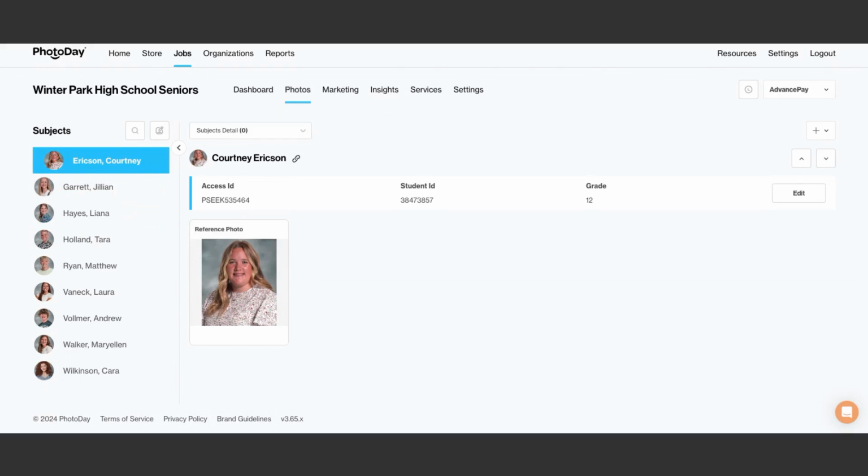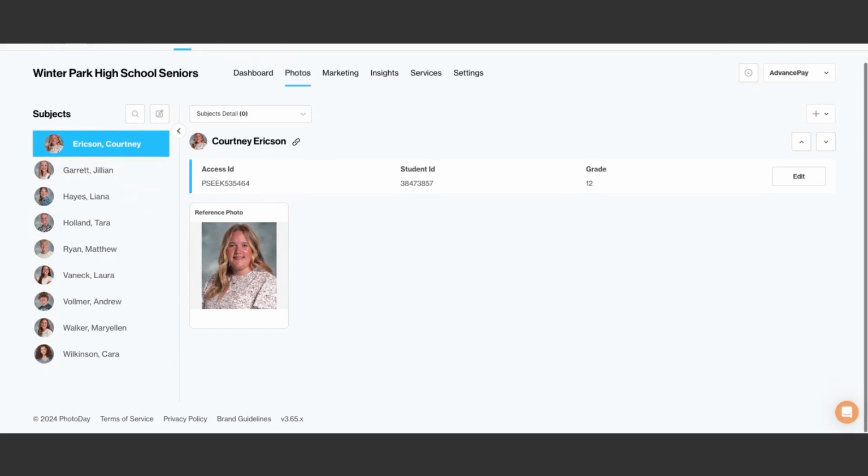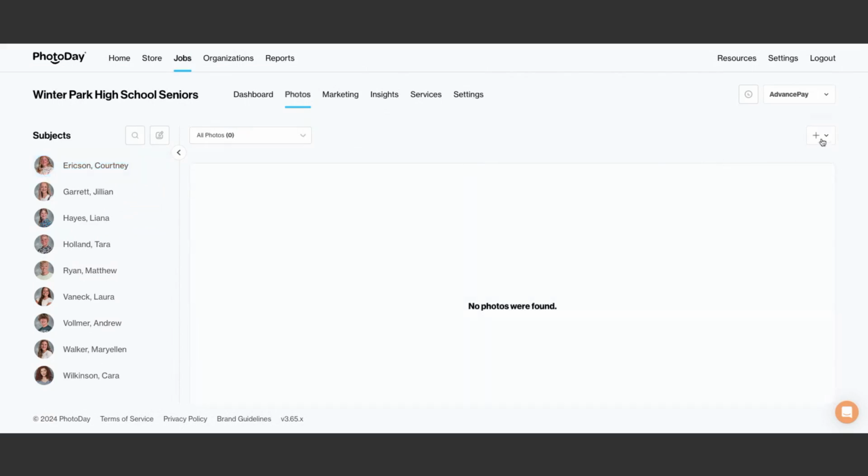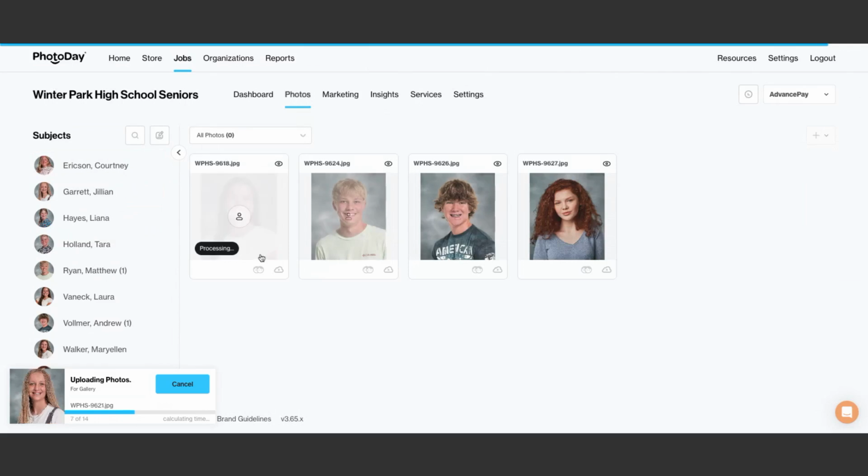So after picture day, after you have all your reference photos, and if you don't get everybody's reference photos, that's fine. We have ways around that as well if you miss somebody. But I want to show you what it looks like when you upload your photos to this gallery, and how everything's going to match. So I'm going to go back to this main photos view, and then I'm going to select my folder of images. You won't be able to see it because it opened on my other screen. And then I'm going to upload everybody's photo, and you'll watch it now live as it goes through and processes.